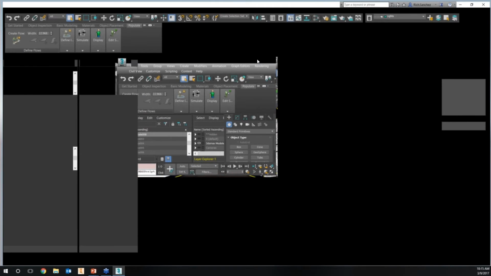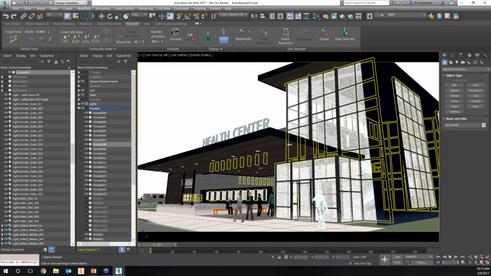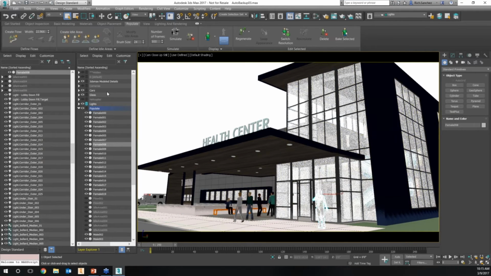So here's Max. This is the interface. As you can see here, there's a lot going on, and we're definitely not going to cover it all today. But this is intended to be the first of a multi-session series. Today we just really want to introduce you to the tools, show you what some of the capabilities are, and we will have another session where we really go into the specifics and the details of, one, rendering a still image, and then two, getting set up and rendering an animation like a walkthrough.